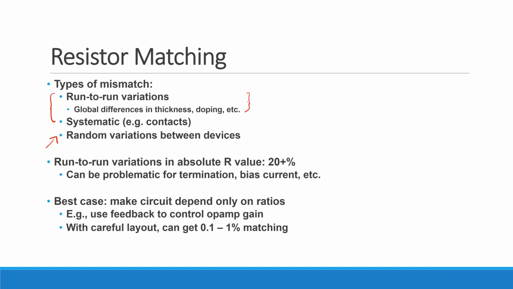Right? So I said here the absolute variations in resistance is something like 20+%. As we saw, temperature alone was like 15%. The process is probably another 20. The voltage coefficient could be another like 10-15%. So by the time you're all done, you can get some pretty substantial variations if what you cared about was the absolute value.